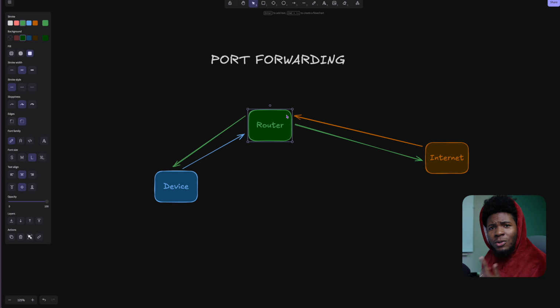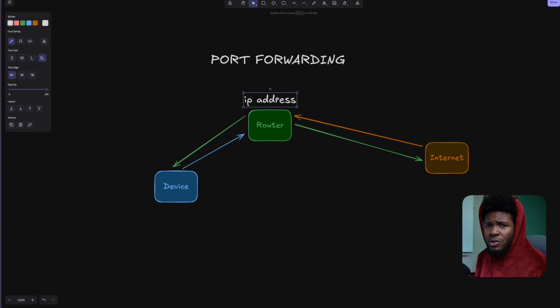And this router also has a public IP address. And basically, if you enter that IP address in a browser, even if that device is not connected to the Wi-Fi, you should be able to access the router. But obviously, that will bring security concerns. So different routers would make it impossible for somebody not connected to access the content of that page. But the basic idea is you get the IP address of your router, you can access that router from anywhere.